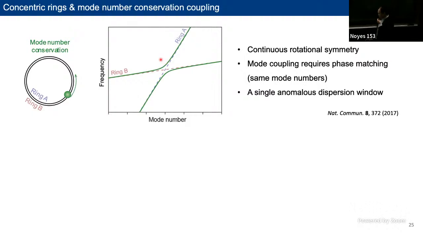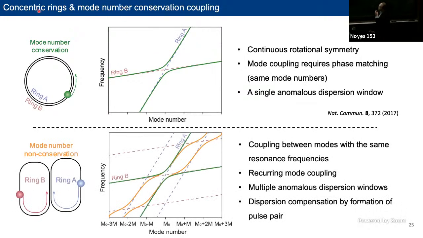Okay, so we are operating in a very different regime. Instead of fully coupling them, we are partially coupling them together. In other words, the coupling region only involves a fraction of their circumference. Because they're partially coupled together, and the two resonators also have slightly different free spectral ranges, because of this special coupling between the two resonators, the coupling will no longer require the mode numbers to be matched with each other. In other words, the two resonators can be coupled together whenever the frequencies of the resonator modes are matched with each other.